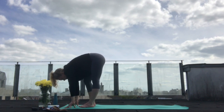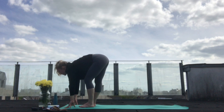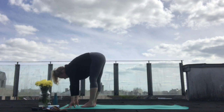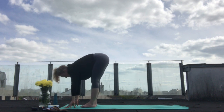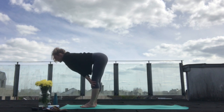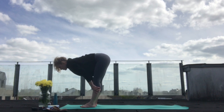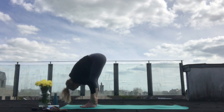Begin by bending one knee and straightening one leg, and then the other, encouraging the back of the legs to begin to wake up. Next, inhale, halfway lift. Lift your chest away from your thighs. Hands come to your shins or just below your knees. Exhale, forward fold.